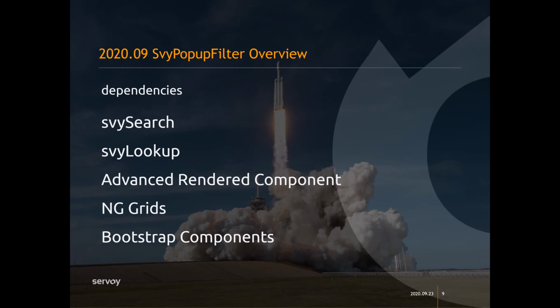That's actually a separate API that you can use standalone, not just for filters, but for instead of having a value list, you might want to have a smart lookup. Say when you're selecting a foreign key and you're selecting the employee on the record editing process, you might want to pop up a lookup. That's actually a separate API that you can use for other cool stuff, but it's a dependency for this one.